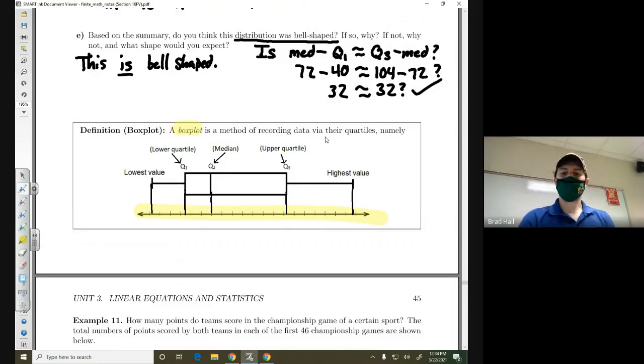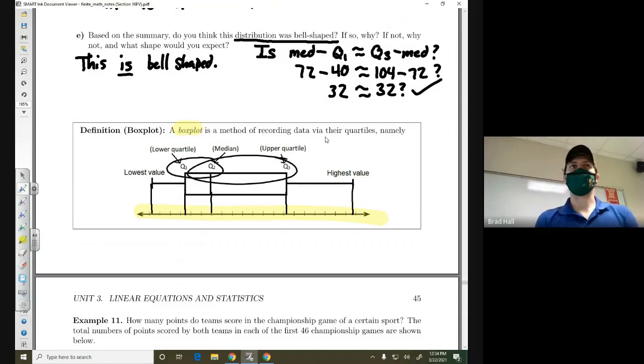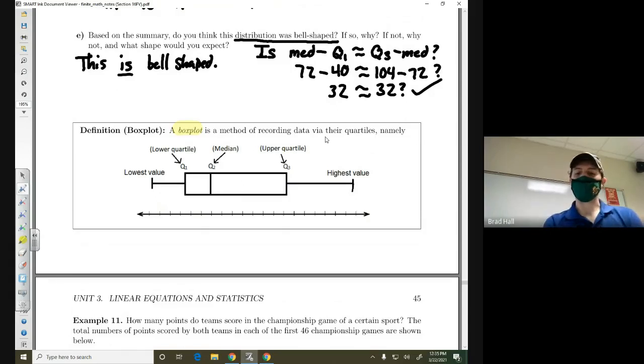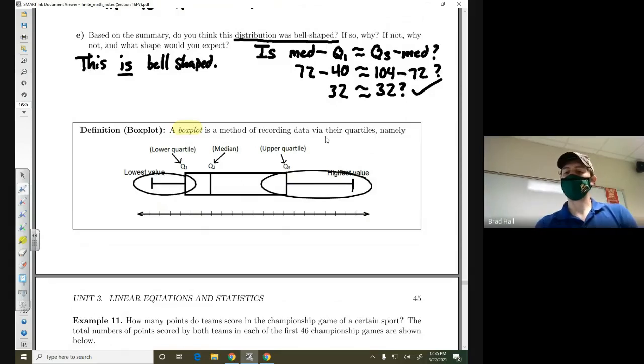As we saw above, if it's oblong in any way, as in it's not symmetric, we might not get a bell-shaped distribution, as we talked about last time. But other than that, we'll be constructing a box plot here shortly, but wanted to give you an idea of how it's constructed. These little bits on the end are normally called whiskers, appropriately named. These little whiskers on the box.